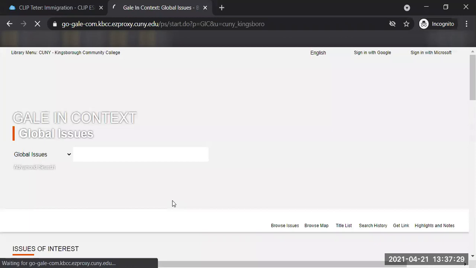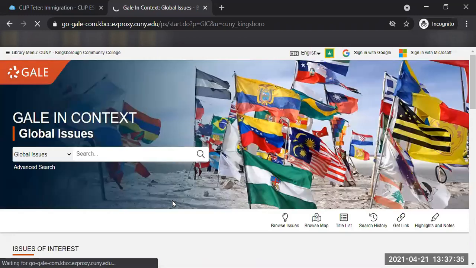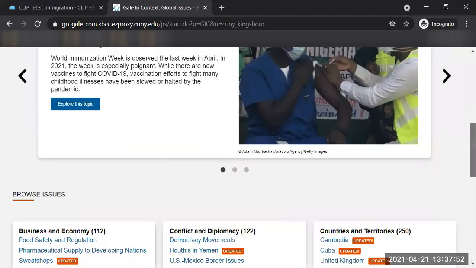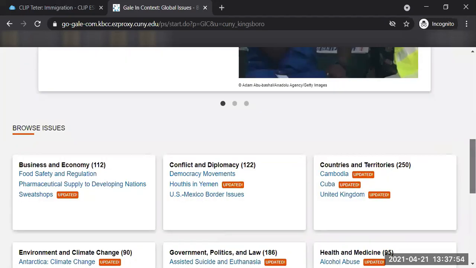Now, this is a very useful database to learn about important issues for the whole world at this moment. Let's bring us down to the database. You'll see immediately the COVID vaccination issue, and as we scroll down, you'll see different topic centers.